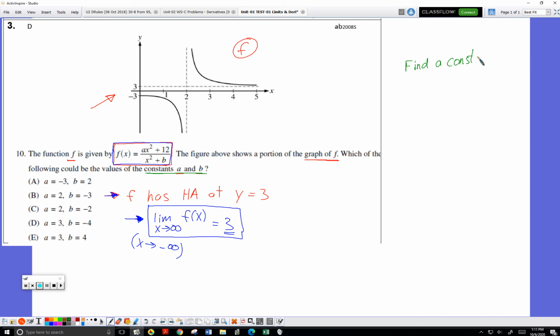Two more for Sydney. These are not traditional flashcards. They're custom designed to help you succeed on the AP test. I'm looking for little clues, Sydney, that trigger memories in my brain because I've done a lot more problems than you have. But if I can get your brain to trigger the same memory, then you can solve unknown problems just like I can solve unknown problems. Okay? It says find a constant.